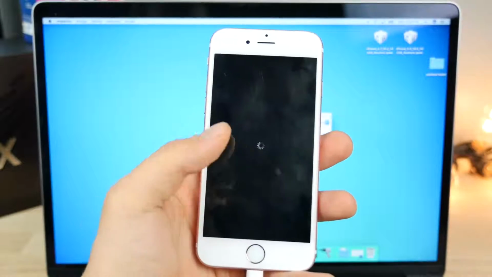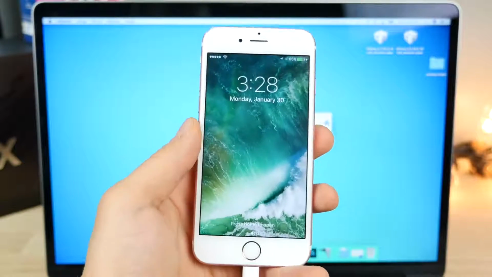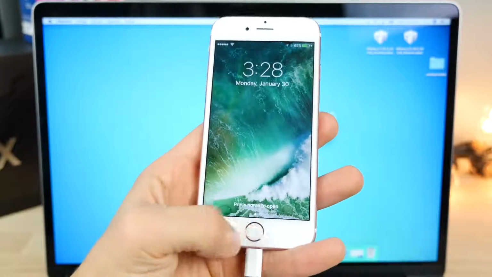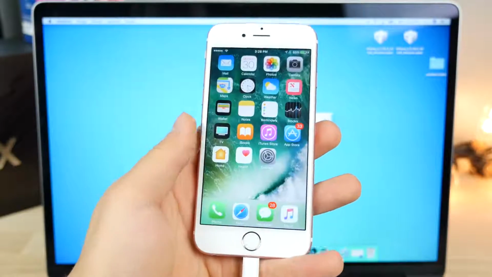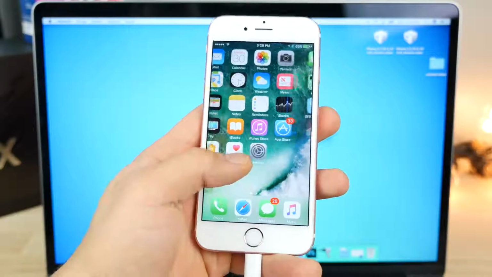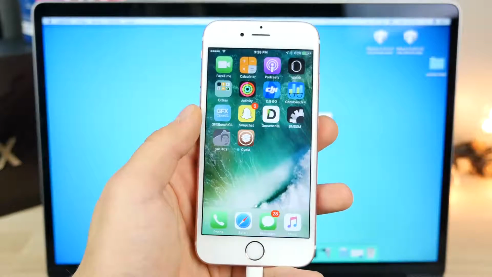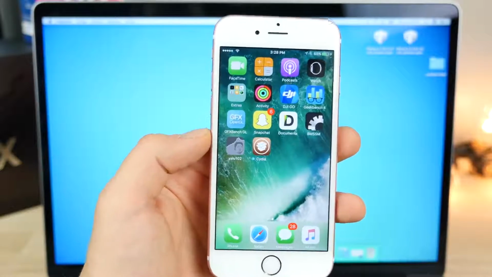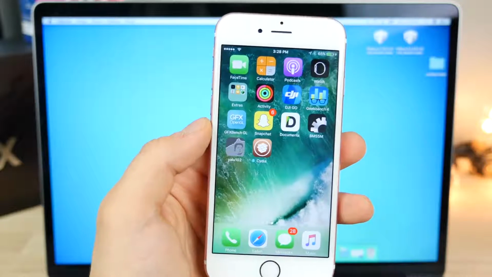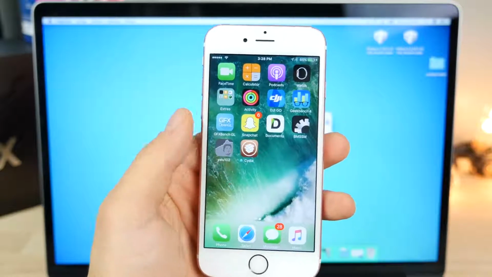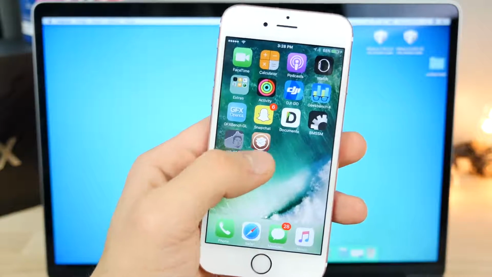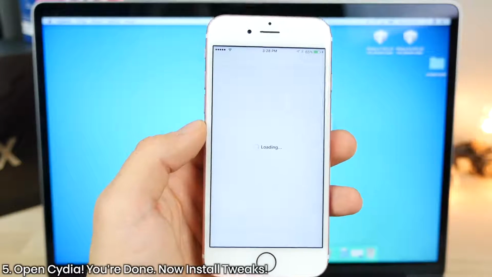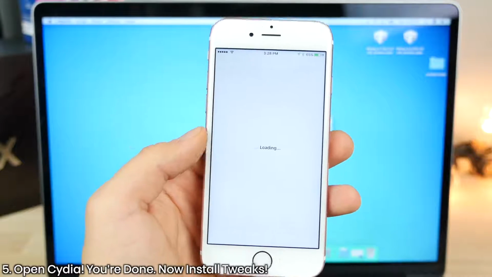And for the people wondering if this does void warranty, indeed it does, until you can disable the jailbreak. So if you ever need your warranty back, you can turn off the jailbreak and go into the store, just hide it like in a folder or something. I've heard that works for some people. Anyways, so you should see Cydia. If you don't, repeat the process as many times as it takes, but it should work on the first or second try. And jumping into Cydia, you guys are now fully jailbroken.